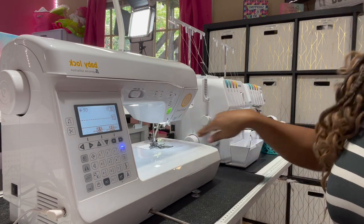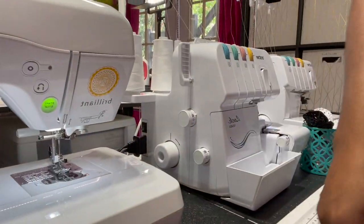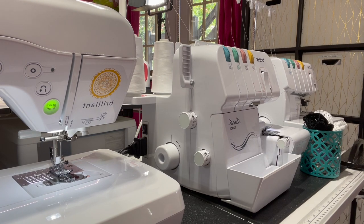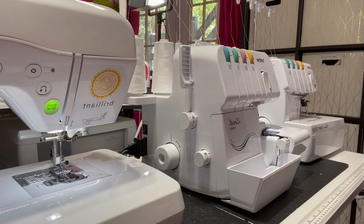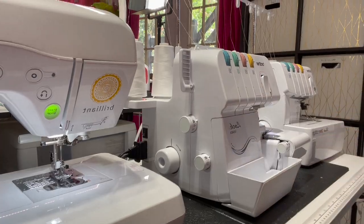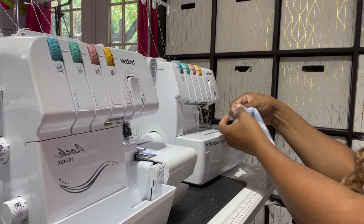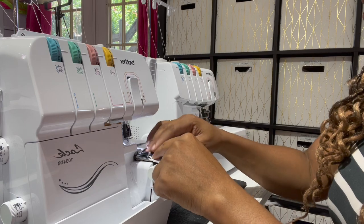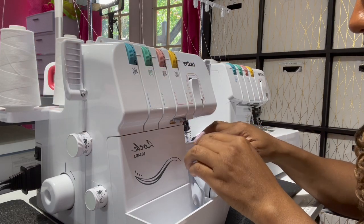I can show you what it's like when I use my serger. The serger creates that finished look. So I'm going to show you what it does with the serger. I said this is what I did with the cover stitch, the professional hem, and then I'm going to show you what it's like with the serger. Let's see that again. Lift, down.